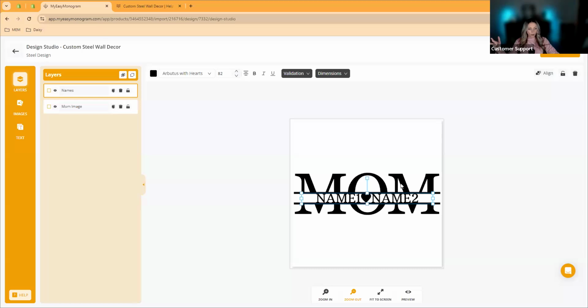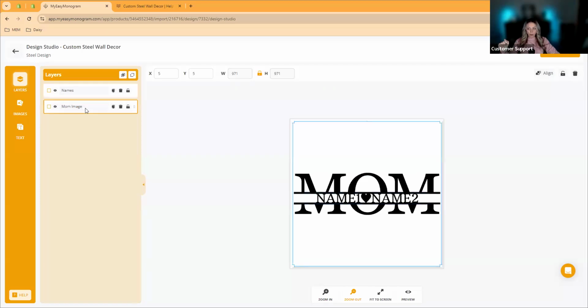You can do the same thing with images. For example, if you're doing a dog sign and you're making it breed specific and you want to have German Shepherd, Great Dane, Lab, multiple different designs, you can use the same functionality there where you're importing multiple images, selecting them, grouping them, and then naming them accordingly. So I hope that all makes sense.